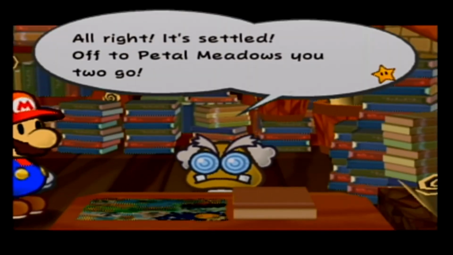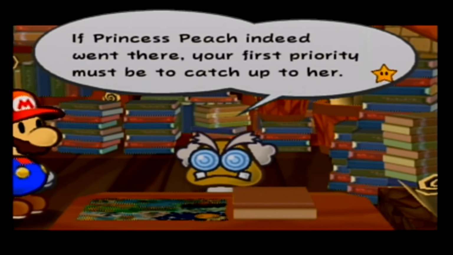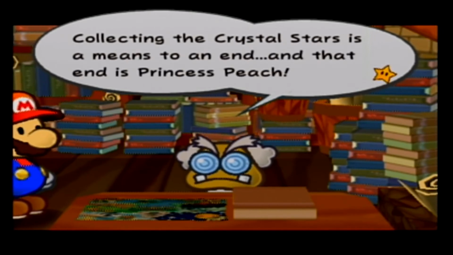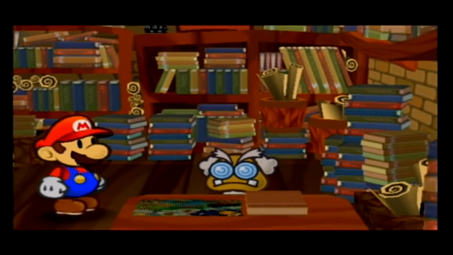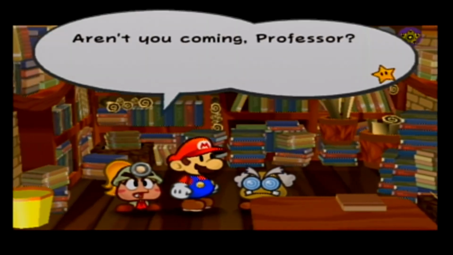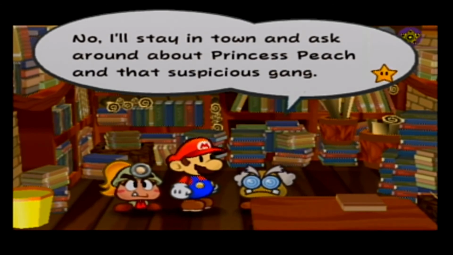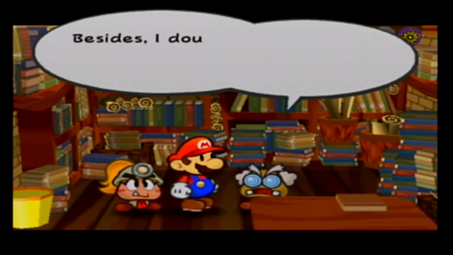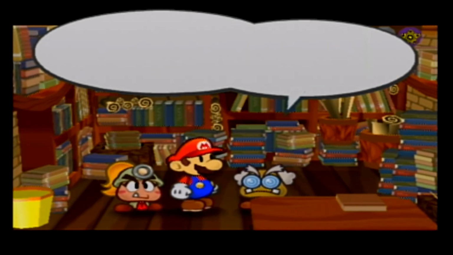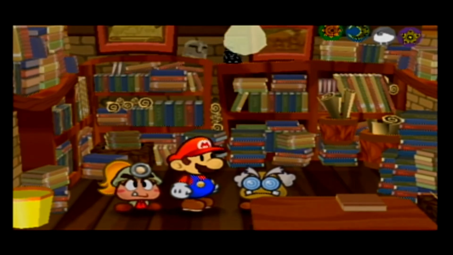Alright, let's settle. Off to Petal Meadows, you two go. If Princess Peach indeed went there, your first priority must be to catch up with her. Collecting the crystal stars is a means to an end, and that end is Princess Peach. Aren't you coming, Professor? No, I'll stay in town and ask around about Princess Peach and that suspicious gang. Besides, I doubt a shivered old Goomba like me could handle the trials of the road. Of course, if anything happens and you need some advice, come see me, okay?